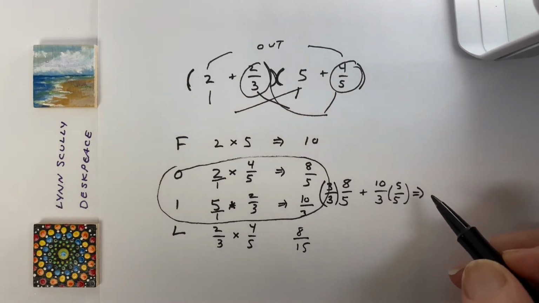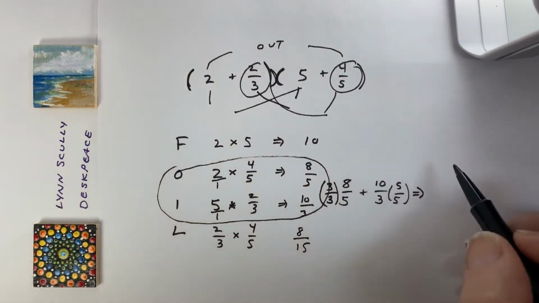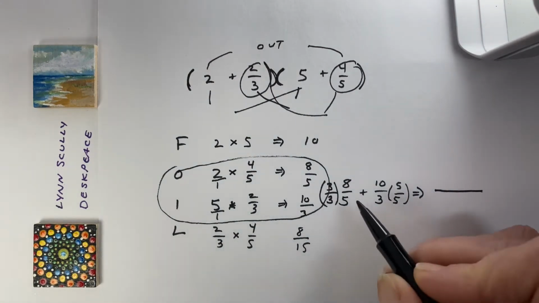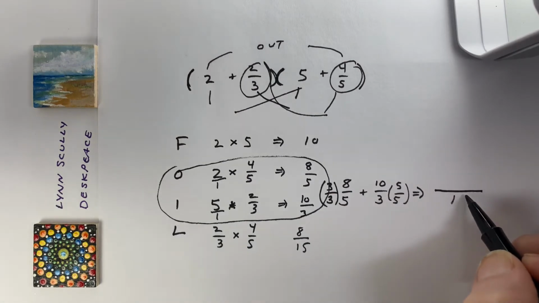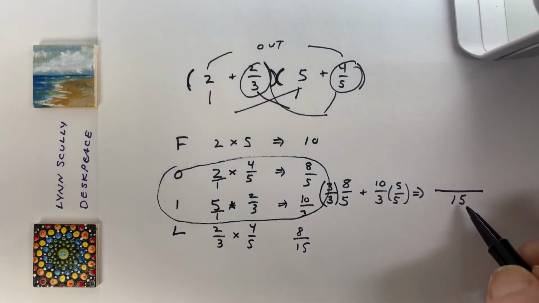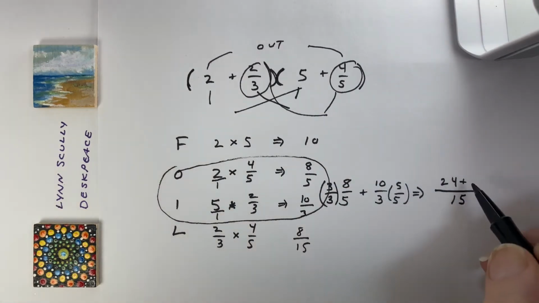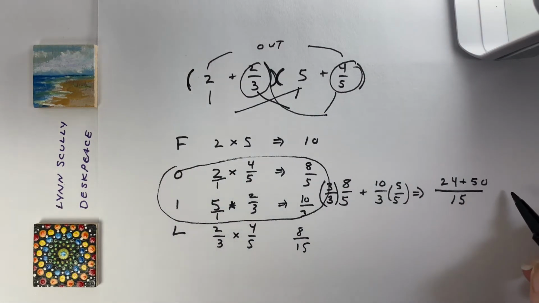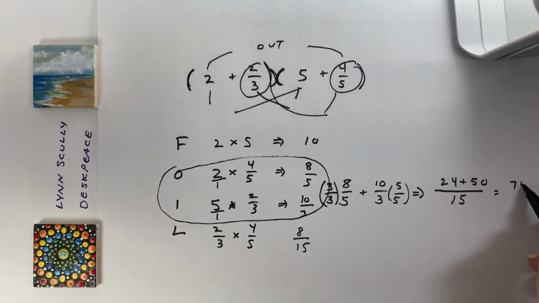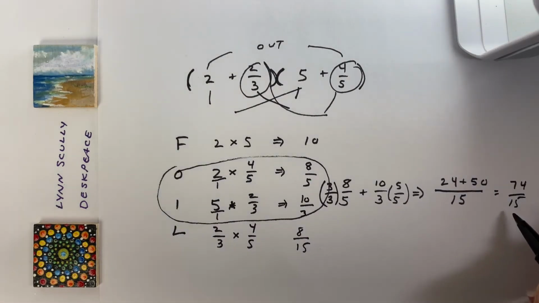So this is giving us 3 times 8, well, first I always write the denominator. 3 times 5, it's going to be common. That means I only write it once. So it's 15. 3 times 8 is 24, plus 5 times 10 is 50, and we're just going to make it here. We have 74 over 15, okay?